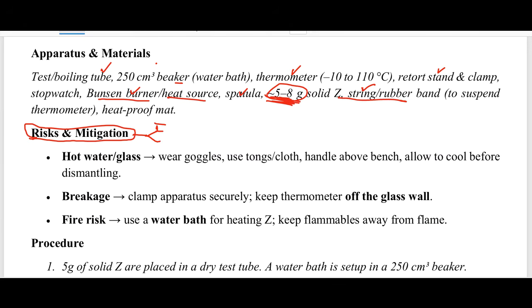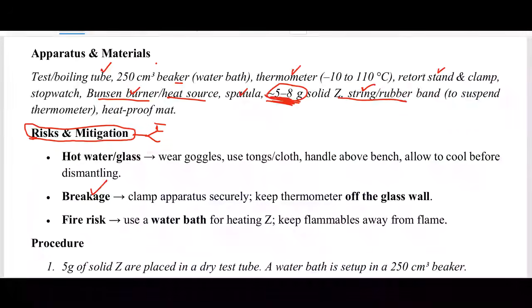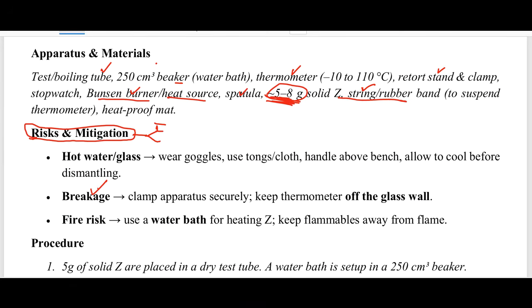What could be some of the outcomes or the dangers that may come along when you're carrying out such an experiment. So here we're saying that hot water, you recall, or the hot glass, we have some heating, or the breakage of what? So when you talk about breakage, we can say maybe breakage of the test tube, because we're using the retort stand, and we are using the test tubes, we are using the glass beaker, breakage of glassware. So we need to be specific when you talk about breakage. Breakage of what?